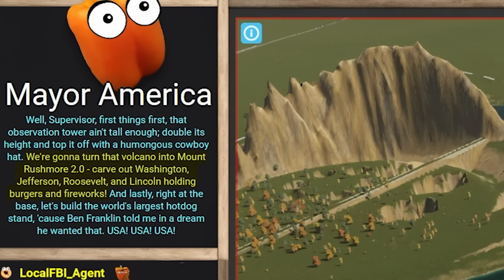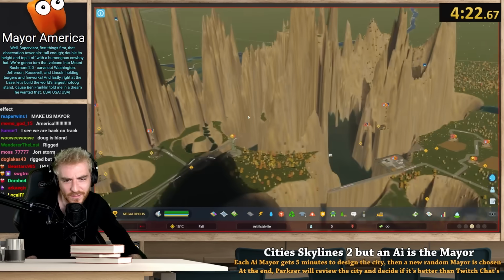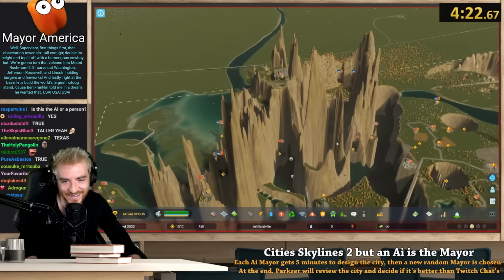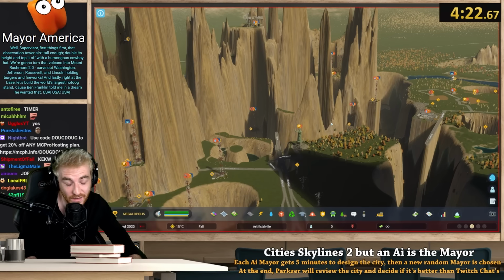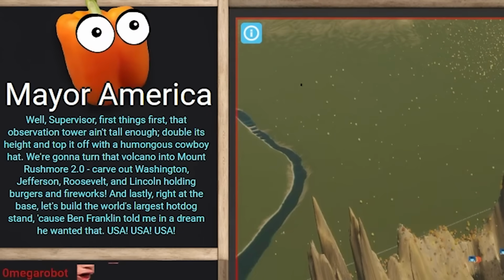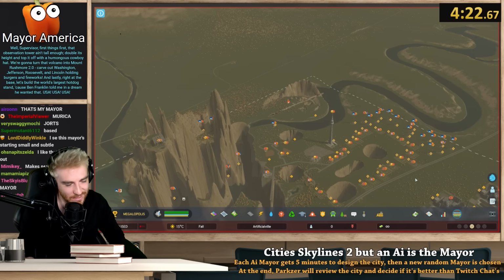"We're gonna turn that volcano into Mount Rushmore 2.0, carve out Washington, Jefferson, Roosevelt, and Lincoln holding burgers and fireworks. And lastly, right at the base, let's build the world's largest hot dog stand, because Ben Franklin told me in a dream he wanted that." Okay. USA! I don't think I can do almost any of these things in the time you have left.